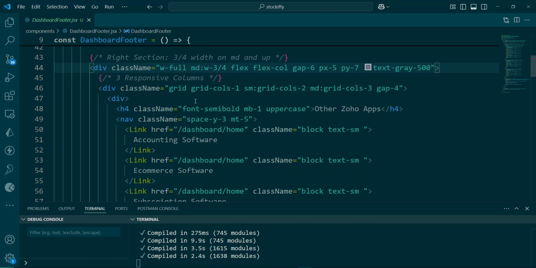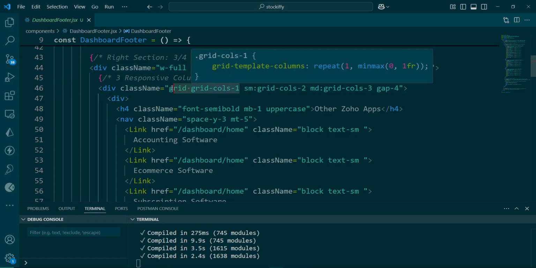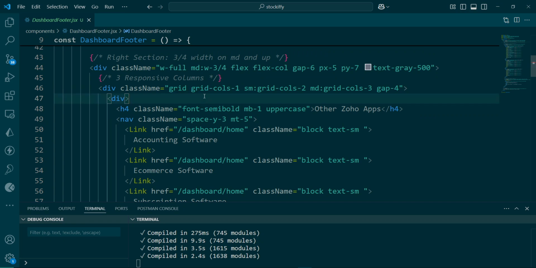So I'm taking grid columns of 1. This is what would be applied when we're on a small device, because this part of it, I already made responsive.